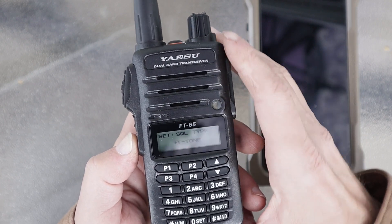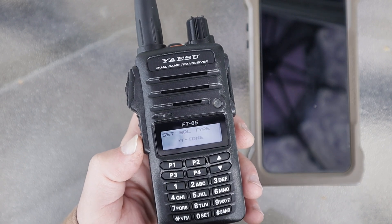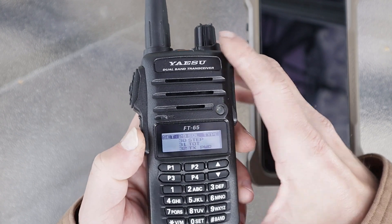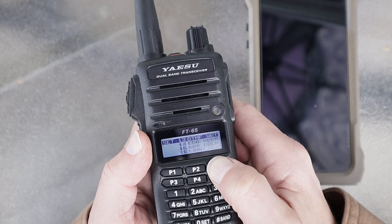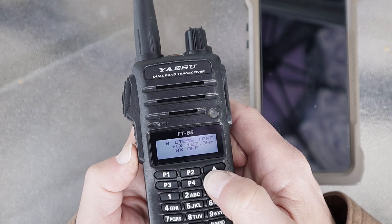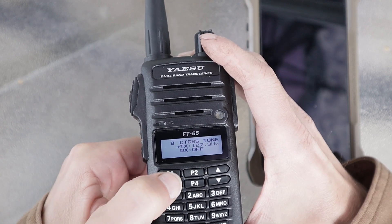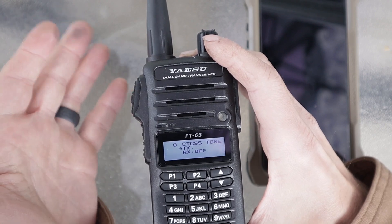Let's back out. When you're in these short menus, to back out just hit your function key once. Sometimes the function feature stays up and you have to hit it again to zero it out. Go into the main menu and hold it down. Go to item 29, then back up to CTCSS like before — that's the other thing you have to program in once you know you have a tone. Go into that menu one more level to where you can actually make adjustments, then hold down P3 to save it to that shortcut. Now I'm in CTCSS set mode.